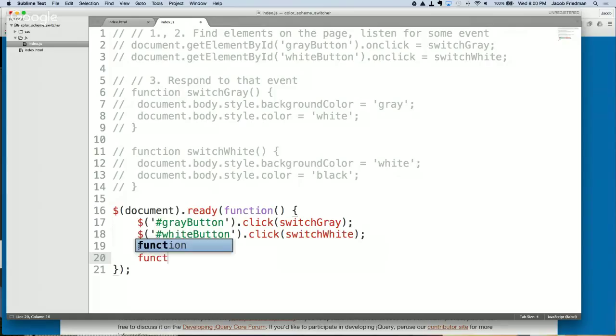So we're going to define a function with the name switch gray. And we're going to put those into parentheses and some curly brackets there. Inside of those curly brackets is where we're going to give it the instructions for how to switch gray. All right, so the next step is we've got to find some element on our page. What element is it that we're looking for? So let's read this line number 7. Can somebody read this and translate this to English for me? Line number 7.